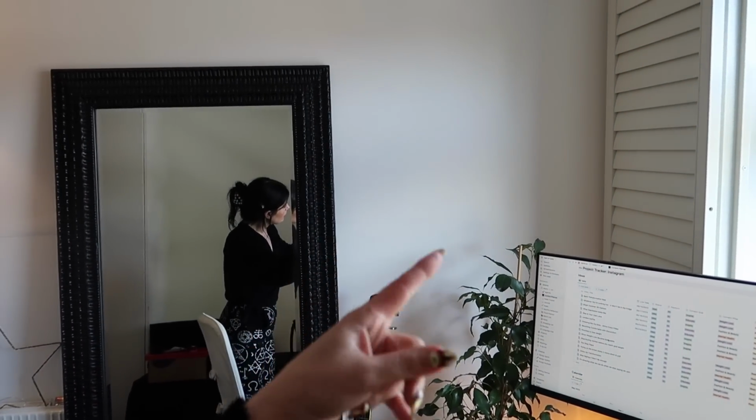Yeah, so we have these plantation shutters, but because of where I have my desk, I like to look outside when I'm working. I hate looking at a wall. I can't stand looking at a wall. And with the plantation shutters, with the desk height, I would have to take everything off to close the shutters when my mom or guests are sleeping. So we need to get a roller blind for in here. So that's the intention. So we shall see.